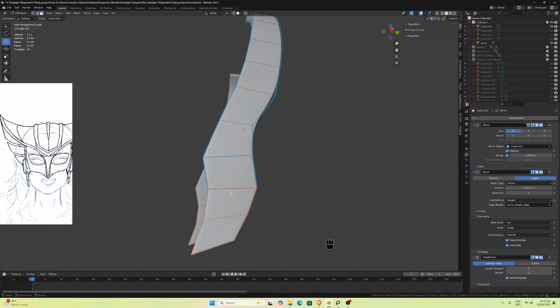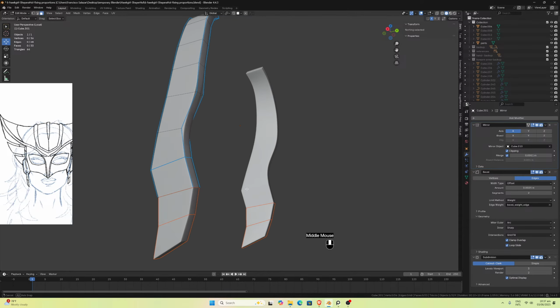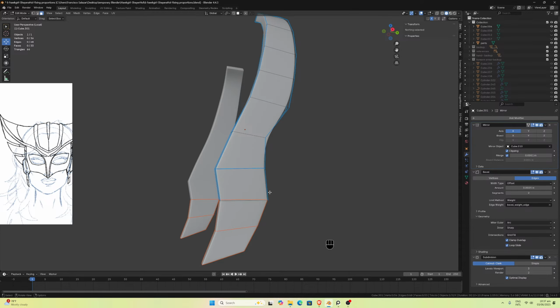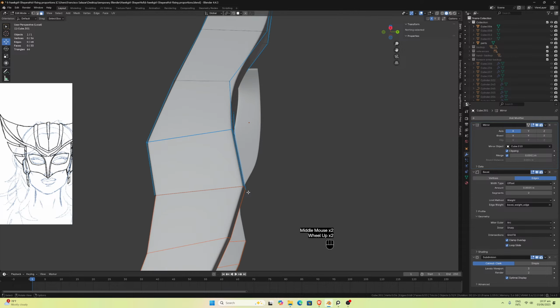The only way to do that is to apply all the modifiers, but I don't want that. No, I'm going to lose what I have here.